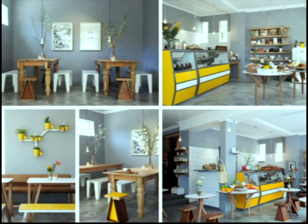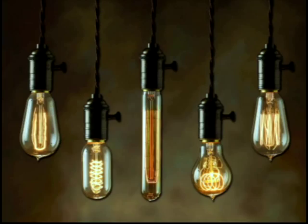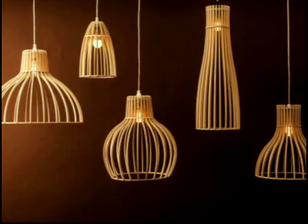Exactly. Well, one thing that I am very pedantic about is lighting. Lighting plays such a massive role in setting the mood and the atmosphere of a particular place. What are some of the biggest trends in lighting at the moment? Well, the first thing about lighting is that it should never be harsh lighting. Try and stay away from fluorescent lighting unless you're at the dentist's office. So soft lighting, mood lighting, generally lower lighting makes everything look a lot better.